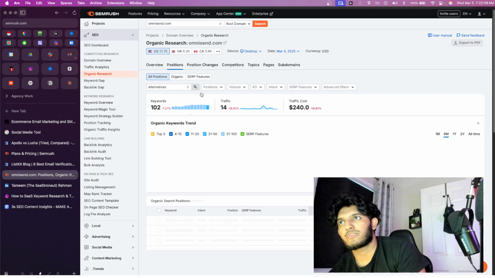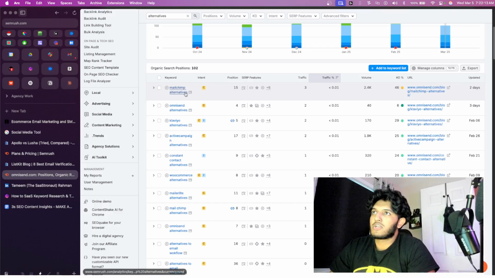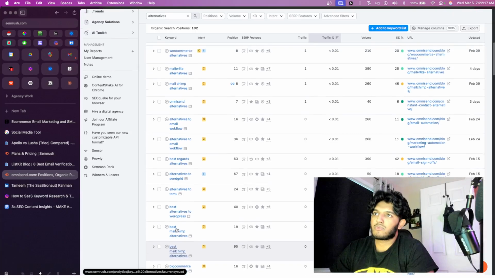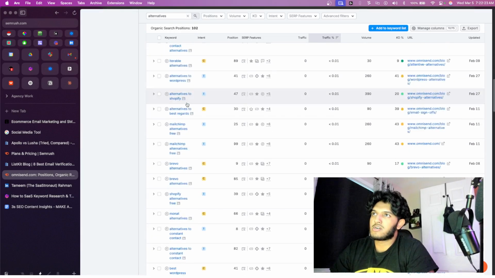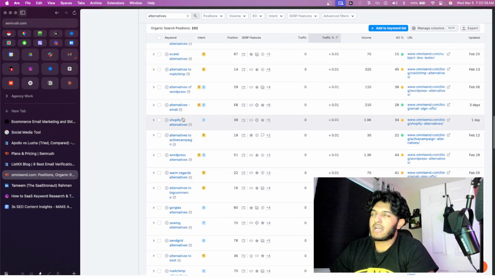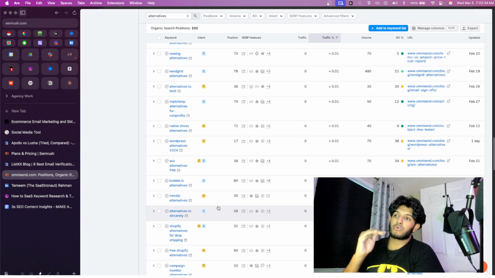And so what you'll find, hopefully, if this example pans out, okay, great. So now you have all of these keywords. Now you want to see which ones are most relevant to your product. So Klaviyo alternatives, ActiveCampaign alternatives, there's a lot more, that you can now steal and then write your own listicle on it, positioning yourself as number one, right?